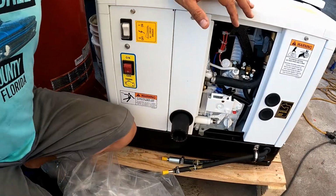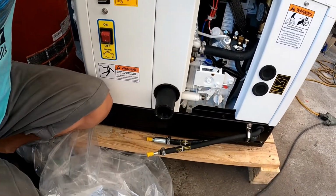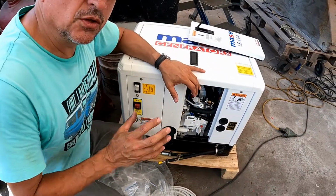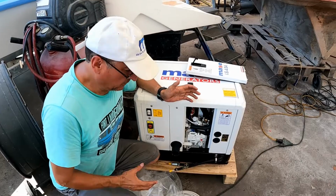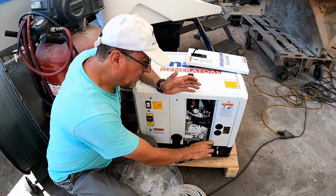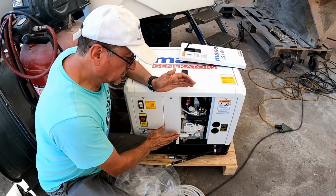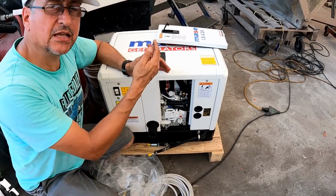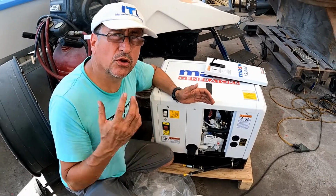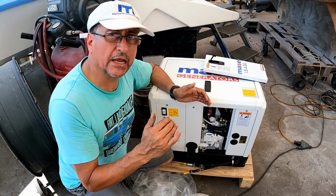And also, we need to prepare the conditions to install the elbow for the exhaust. In this particular case, we have a little room. For that reason, we need to calculate the exhaust. Considerations: the exhaust, the fuel, the raw water, the anti-siphon. In this particular case, we don't need anti-siphon because the generator will be located over the water line.